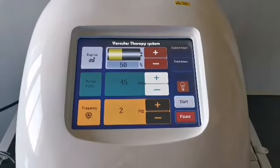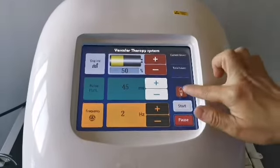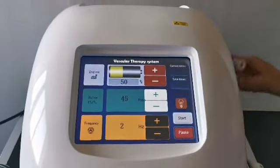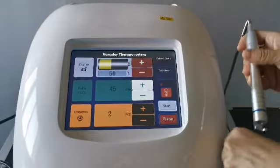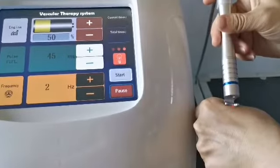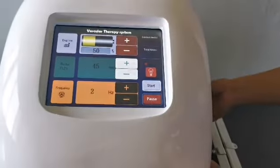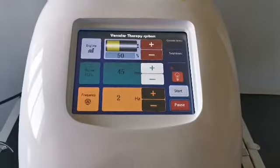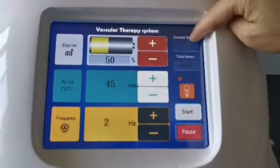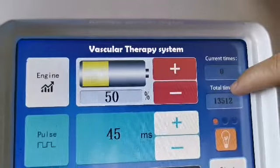Other parameters are simpler. This light bulb is the aiming light. By clicking this button you adjust the aiming brightness: one is weak, the second is brighter, and the third is particularly bright. Generally, the first can show the red blood thick, but it is not clear when it is too bright. Here is the number of laser outputs after this boot up. Here is the total number of laser outputs from this instrument.